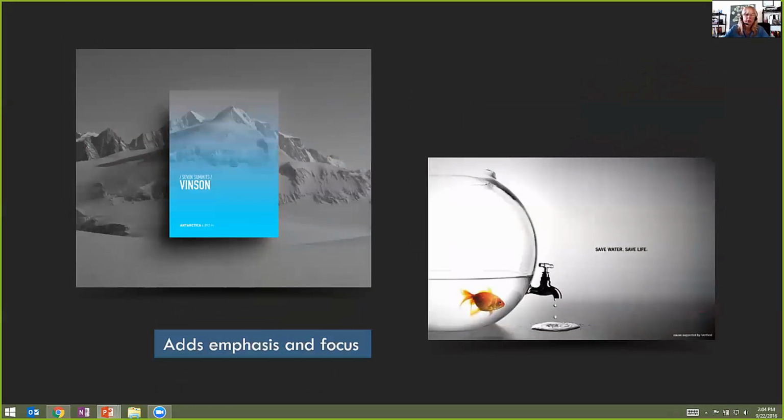And also from my inspiration notebook, in these examples here, white space is used to add emphasis and focus in your designs. It makes things stand out. Our brains tend to put emphasis and importance on those design elements that are surrounded by white space. That space is giving you visual clues about where you should be looking and directing your eye. So one of the things we see often is that important design elements like logos are surrounded by white space. This makes sure they're emphasized and clearly visible.